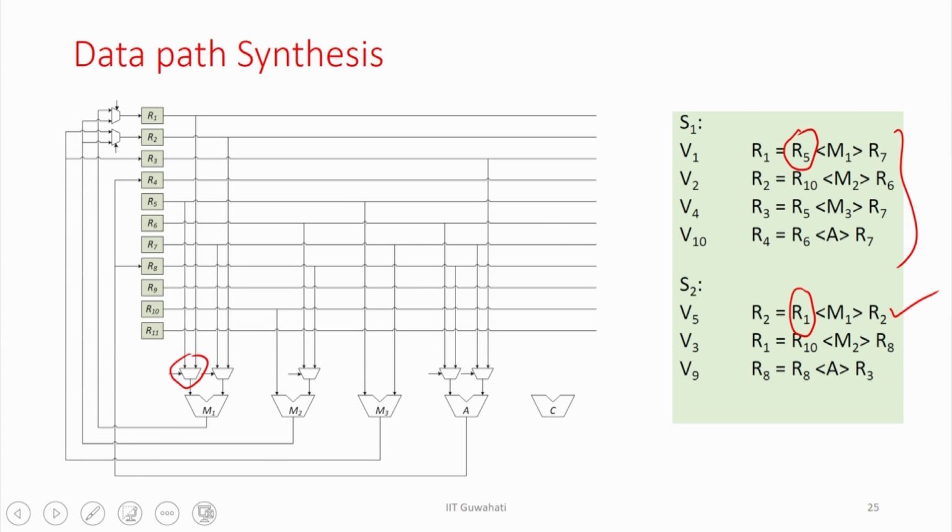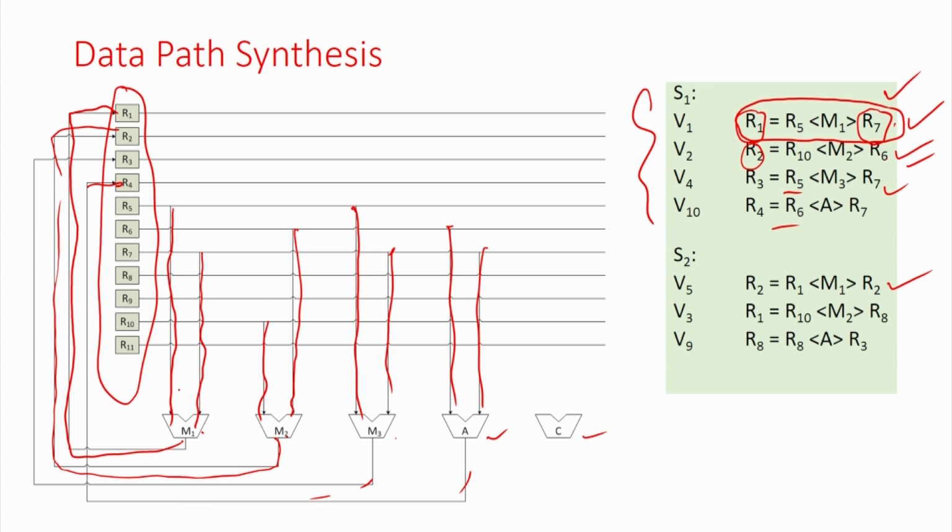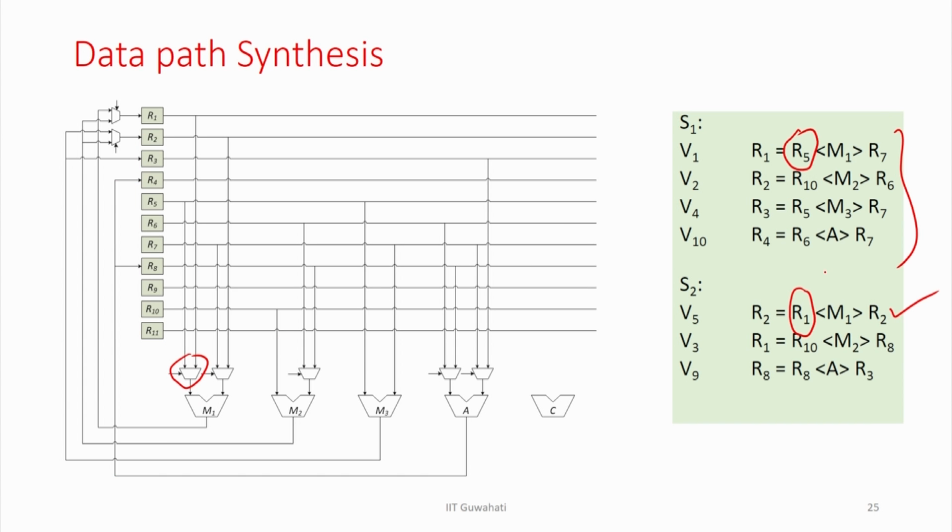So, in the previous diagram I have only a direct connection from R 5 to this, but once I consider this connection, now I have two options, R 5 or R 1. So, I have to use a multiplexer, and I need a control signal here just to decide between R 5 and R 1. So, 0 means R 5, 1 means R 1, right. So, this is what I have to add, this multiplexer. Similarly, for the RHS operand, I have earlier R 7, now I have R 2. So, I need again a multiplexer that will choose between R 7 and R 2.